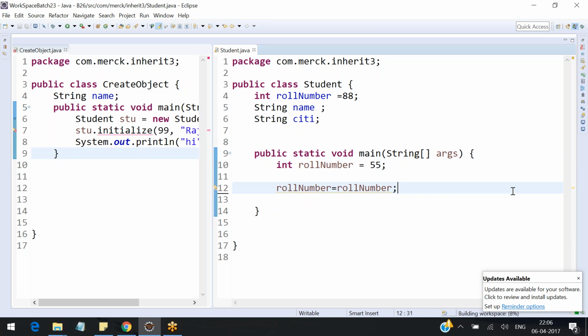Correct, guys? What is the doubt now? Is there still a doubt? You guys need to let me know. I'm saying this is a local variable and this is also a local variable. If you want to access the global variable of roll number, you should do it with this dot roll number. Let's forget about accessing the global variable. That's what I told you guys, don't even think about it when you cannot understand just accessing a variable.